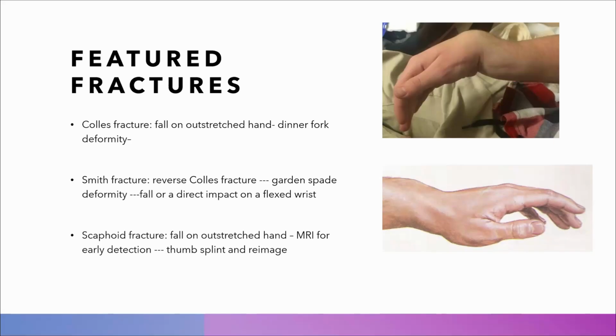The next one would be the scaphoid fracture, which again, very important because we want to detect it, because it can be missed on the x-ray early on. And if we miss it, it's a problem because it has a complication of avascular necrosis. So we had discussed this before. And remember, if you don't see it, you do a splint and you re-image, re-x-ray after a while. So we're gonna splint anyway, whether we see the x-ray finding or not. Again, tenderness over the scaphoid bone with a history of trauma, that's enough. It's a scaphoid fracture.